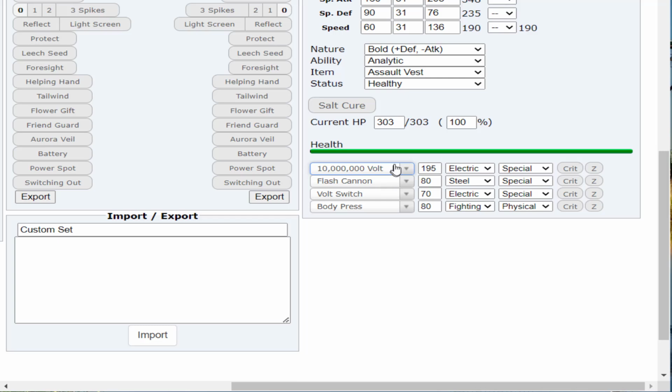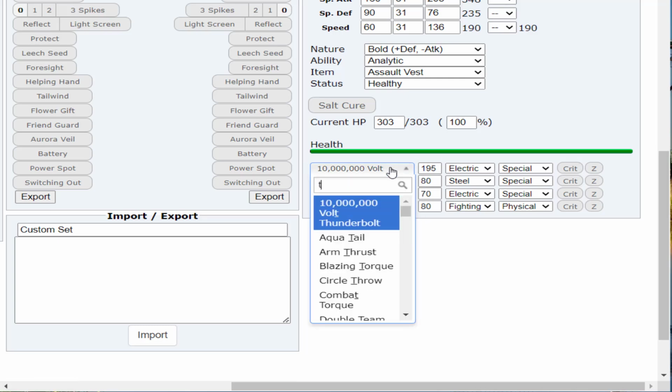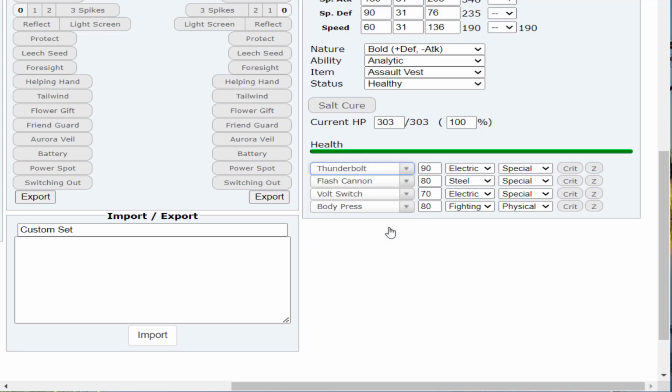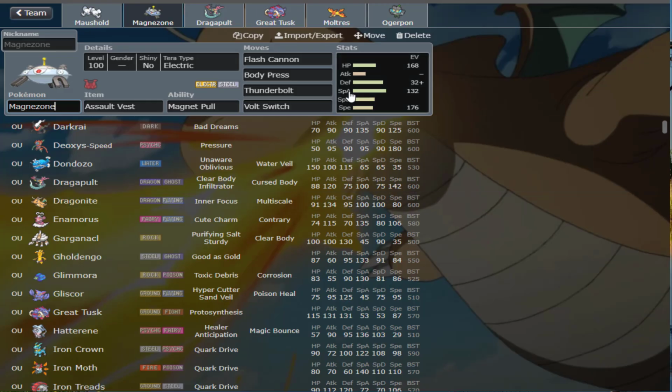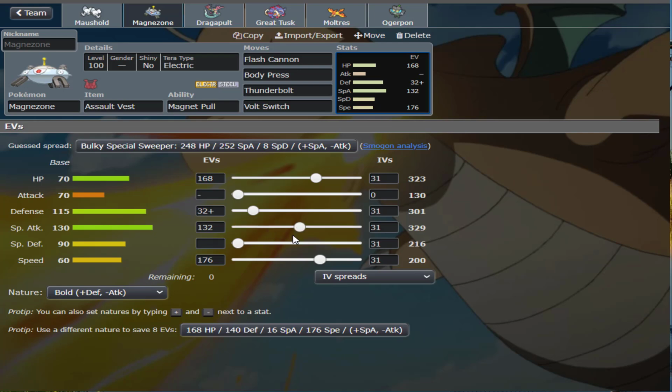1000. What the hell is this? Is that a Z move? I don't even remember that. Thunderbolt. Okay. So with 2.0, that's a lot of SPDEF, and since it's AV, you can run some SPDEF investment. But again, I'm gonna keep it simple here. I'm not gonna have a bunch of stuff.